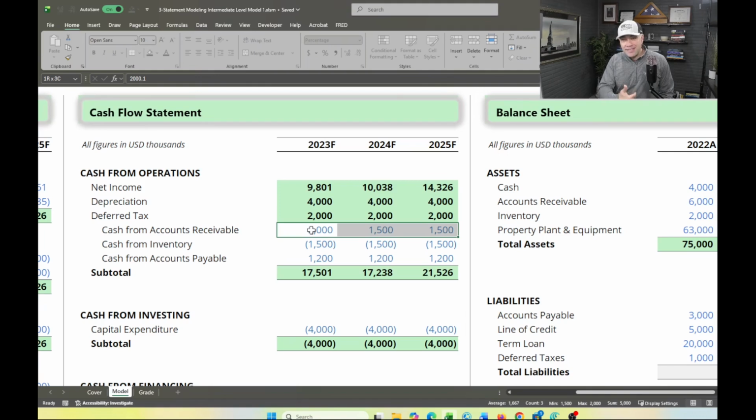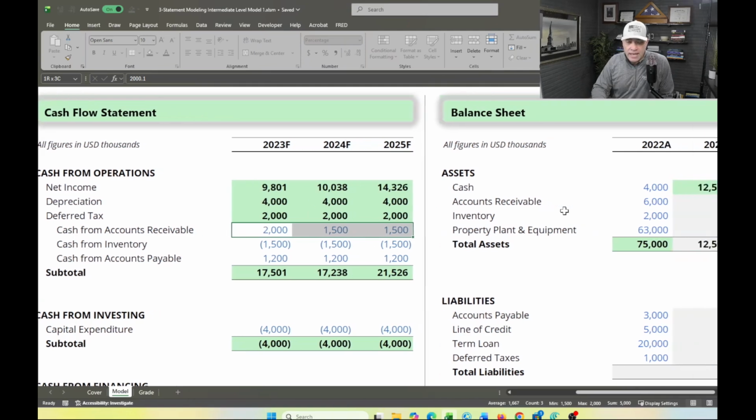However, if I have the same amount each year, that means my cash flow remains the same. So if I had 100,000 this period, and next year I have 100,000, that means the previous 100,000 just paid me cash that period, and then I'm owed again. And then the next period, I receive the cash, but I'm owed it again. So there's no change. That's important to see. So this is an increase in cash.